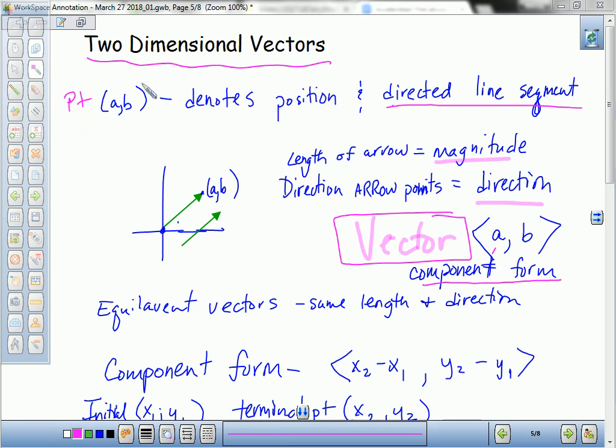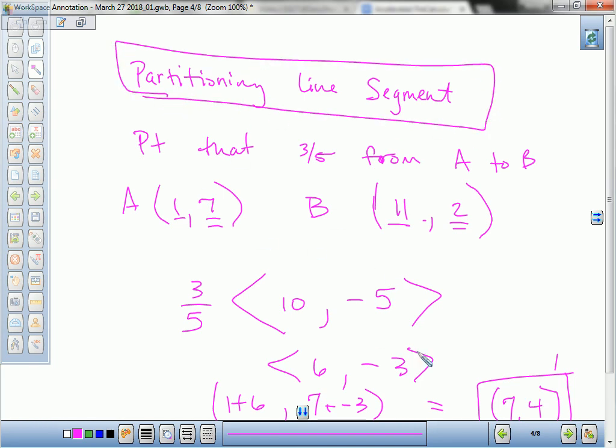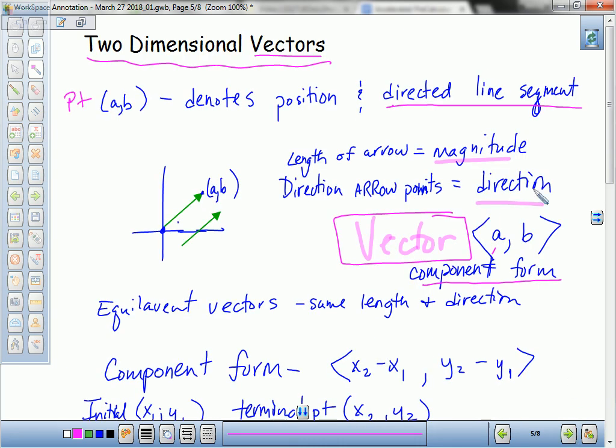We've already studied vectors in Accelerated 2 when we were working on our milestone and partitioning a line segment. If you look at the notes, we go back over a partitioning a line segment question. But today we're going to look at everything in terms of vectors. If we have a magnitude and a direction, we can describe that with a vector. And this is one of the forms that we can describe a vector in.